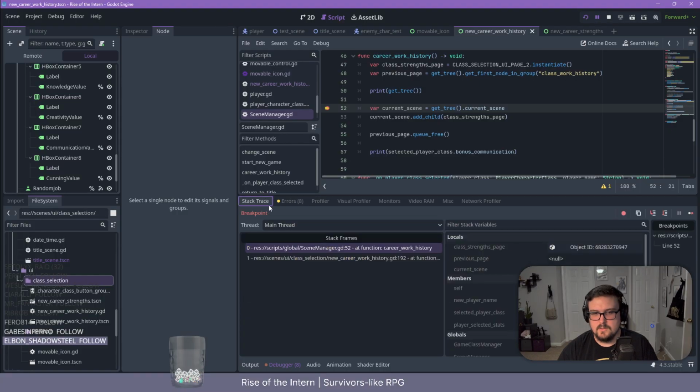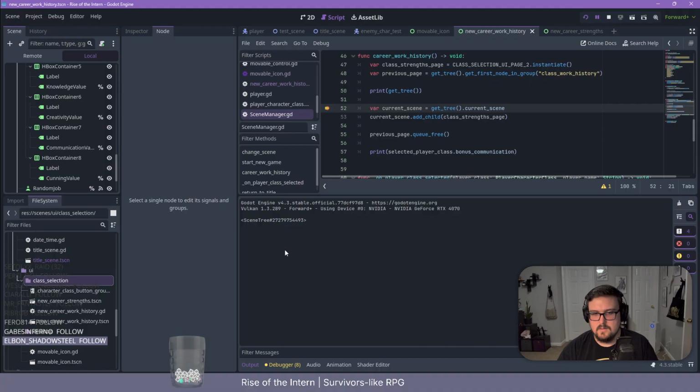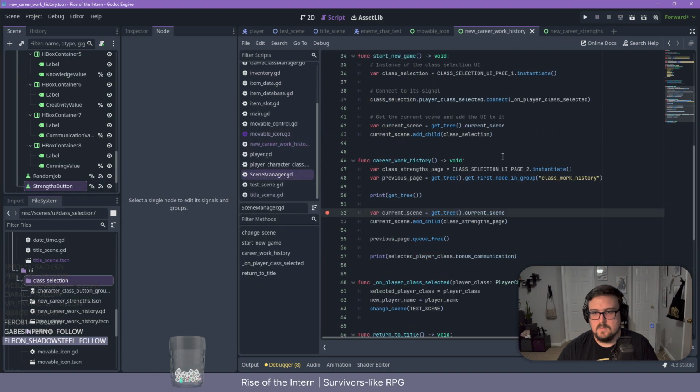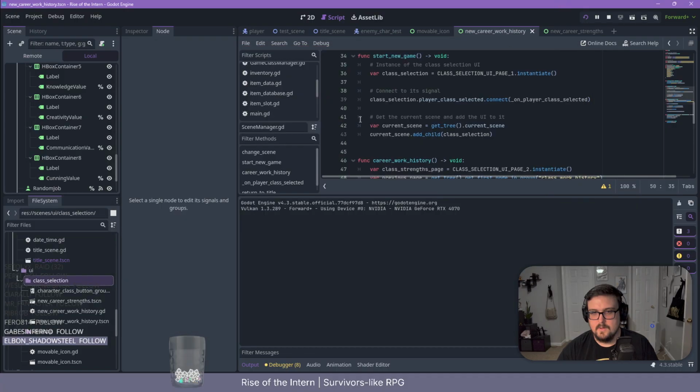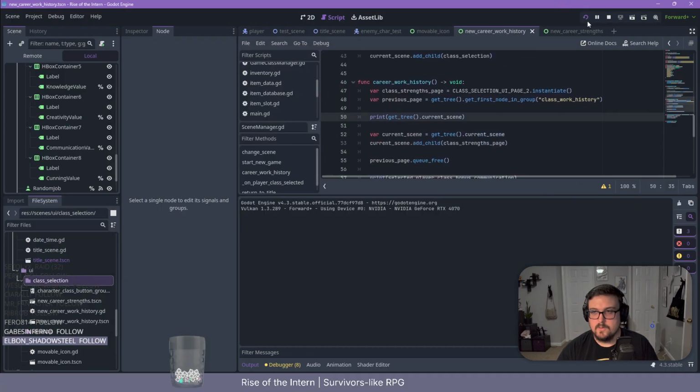To print it. Okay. I gotta remove the breakpoint.